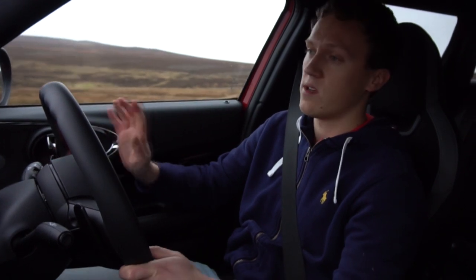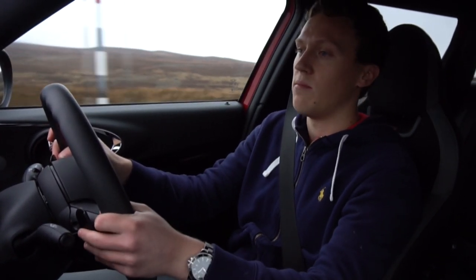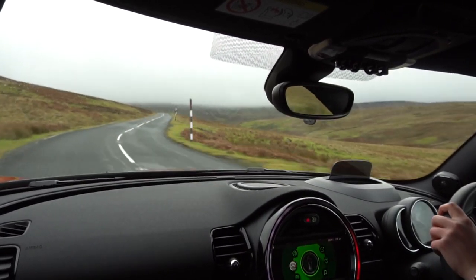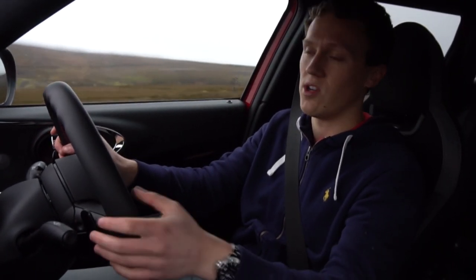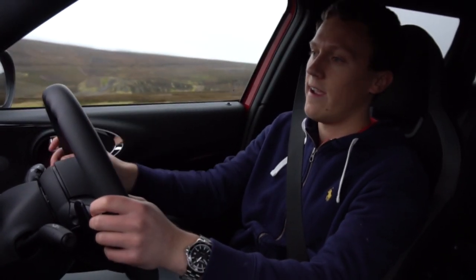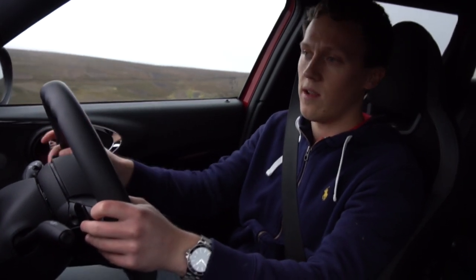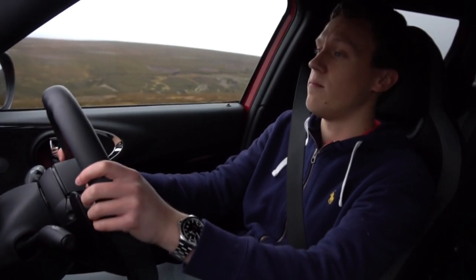Paired with that eight-speed box, it works brilliantly. The steering in this car is actually much better than what's in my F56 as well. That had quite a strange rack — very artificially heavy and it self-centered quite a lot, which was just odd when you're really driving and pushing on. But this is really nice. At lower speeds it's light and easy to navigate, and when you're on those B roads pushing on, it's a really fast and very direct rack.